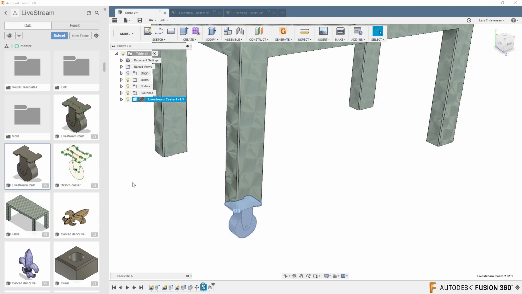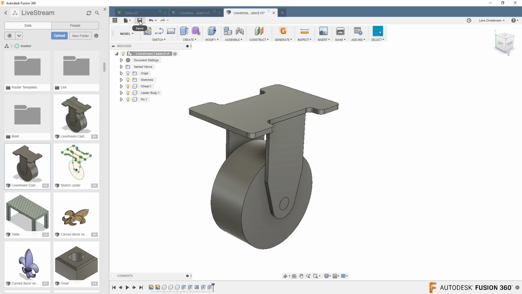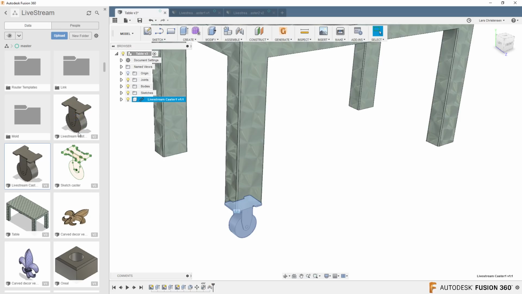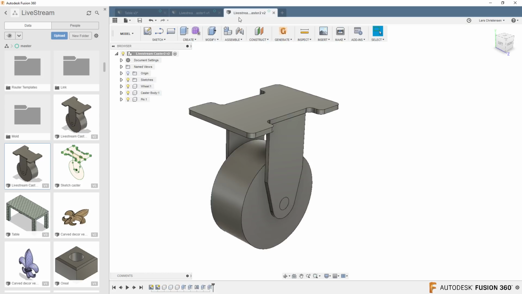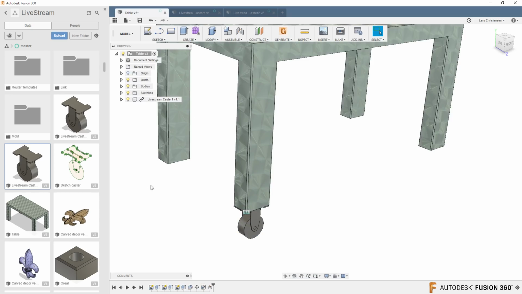Okay. Now let's try to bring in, let me just save that one, make sure we don't have the last one. I want to get the sketch out of there. Okay, there we go. Now let's insert the second one we did. This is one we call rule number 1 because we have these components. So let's insert that one in here.